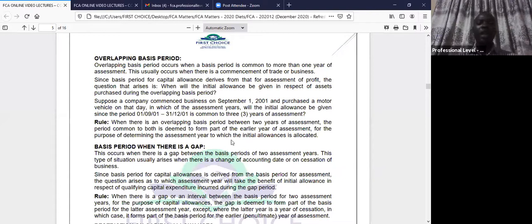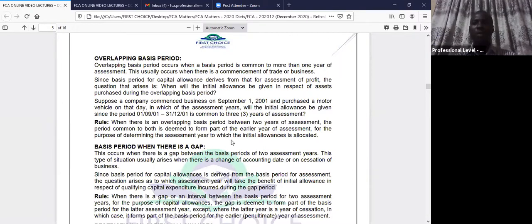We also usually experience gap in cessation of business. When you are doing the cessation rule, you treat the penultimate year using the preceding year basis and using the actual year basis. Assuming you've qualified the preceding year basis as having the higher assessable profit, and now you are going to the ultimate year, you find out that there may be a gap of perhaps 1 month, 12 months, 11 months, even 15, 23 months if possible. There may be some gap.